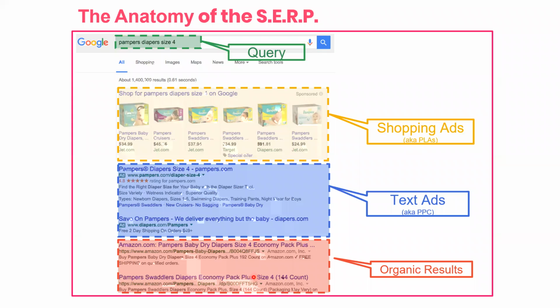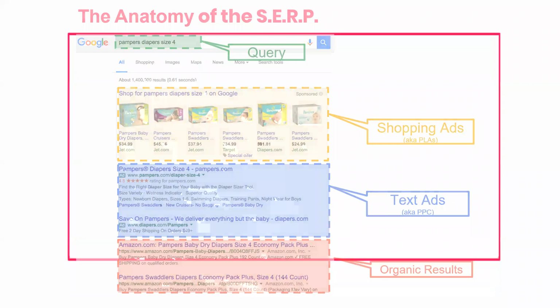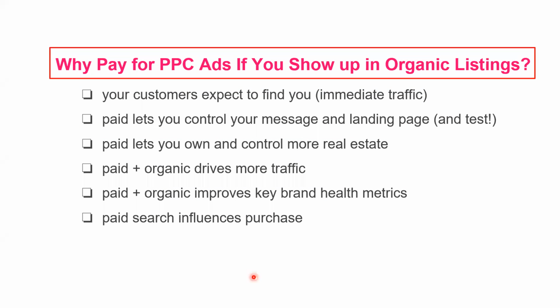And we'll get into that a little bit more when we do the live demo portion. A common question I get at this point in time is, why would I pay to show an advertisement when I already have good organic listings? And it's a very valid question.